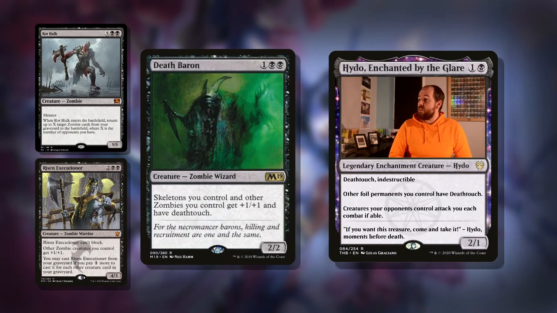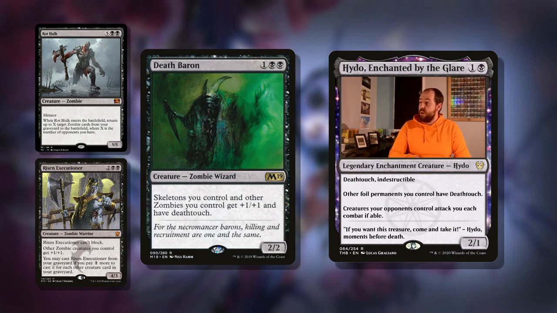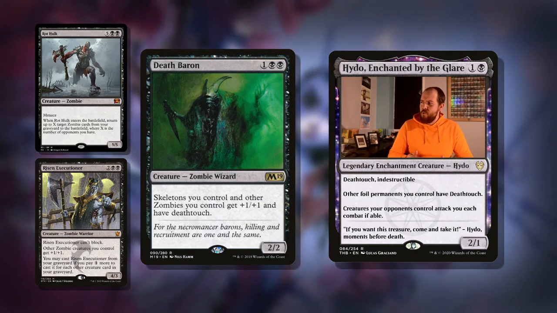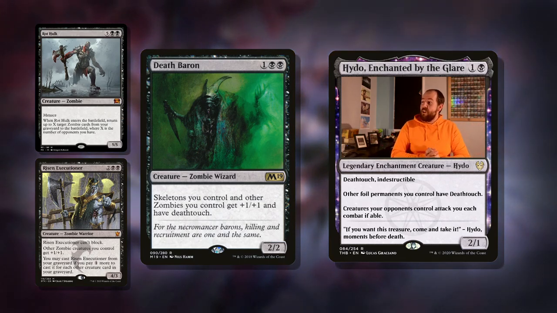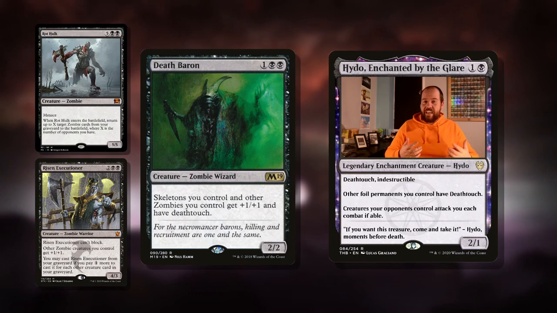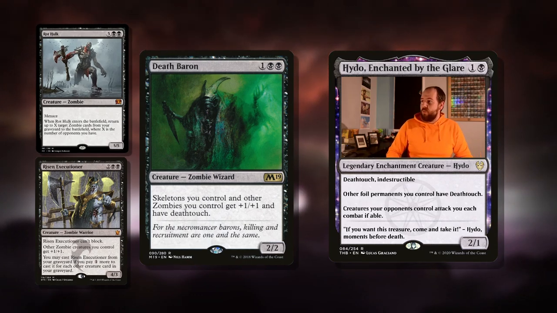Then there's Death Baron, 3 mana for a 2/2. Skeletons you control and other zombies you control get +1/+1 and have Deathtouch. Ooh, is anyone going to want to block any of your zombies when you swing in with Deathtouch? Really good, even on the decayed zombies that are going to die at end of combat. They're going to get in or they're going to kill something on the way out.